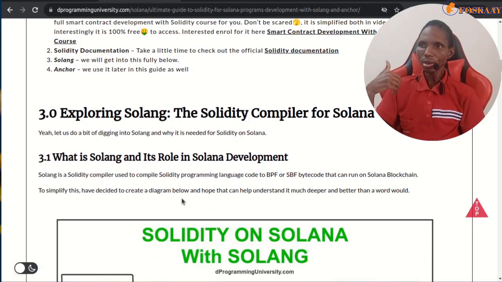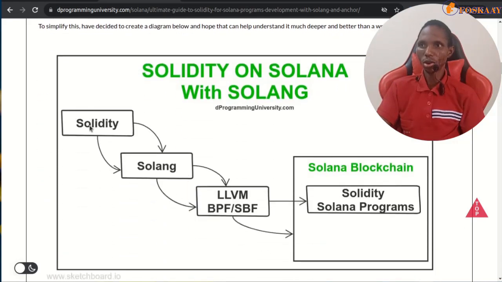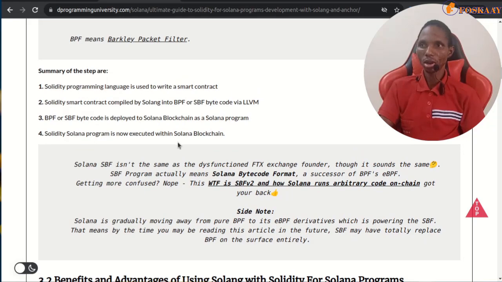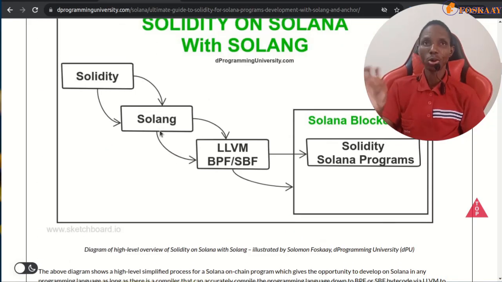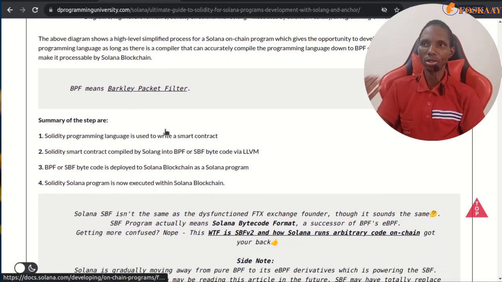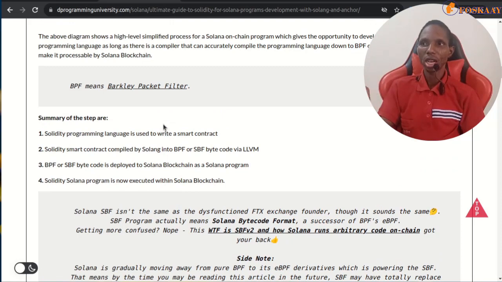Now, I've explained to you what Solang is as a compiler. This thing wasn't easy, because I watched an interview about the developers that work on Solang for Solana. It took them years to fine-tune it, with a lot of audits and a lot of work, to have it working and there.